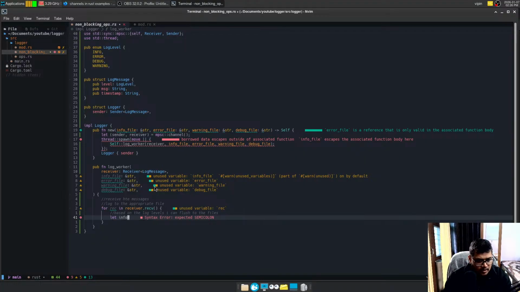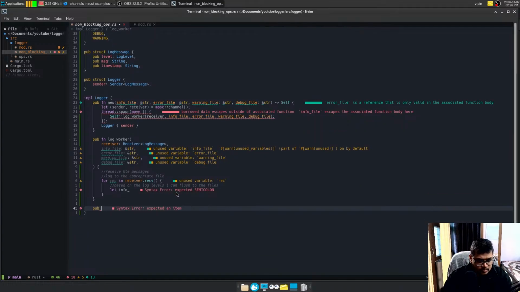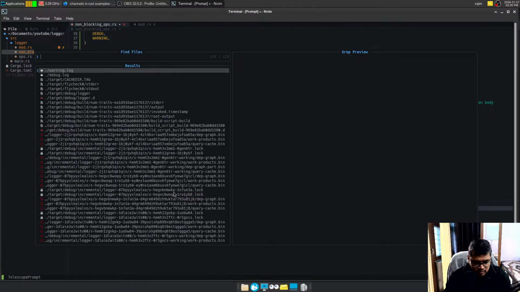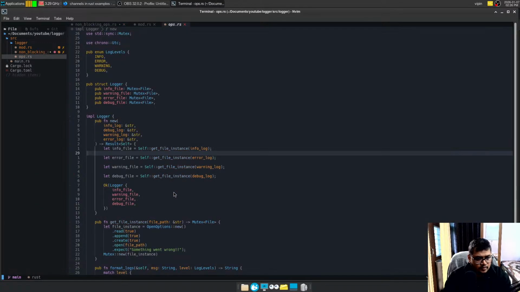So I need another function here, the same way I did using open options, right? So I'll say public, let me just copy this from here, get file instance.